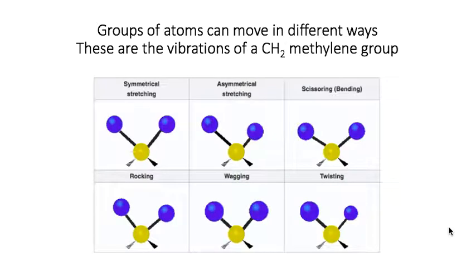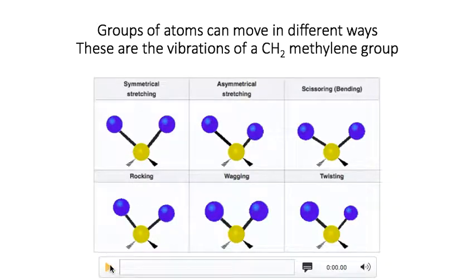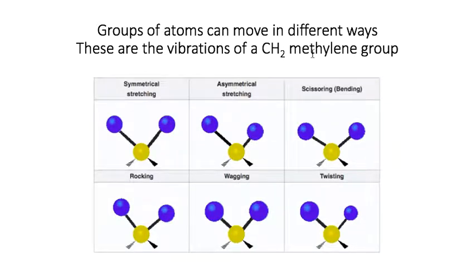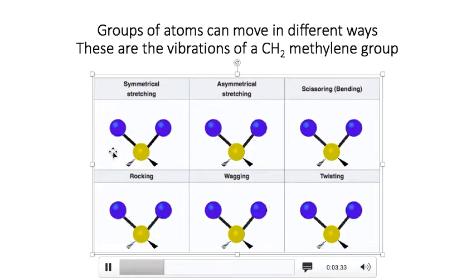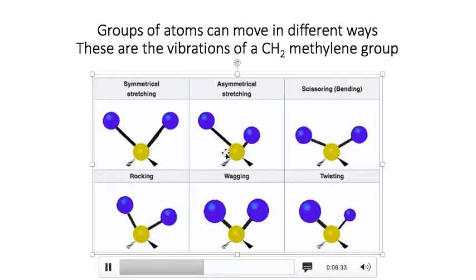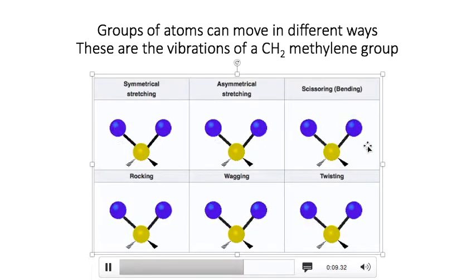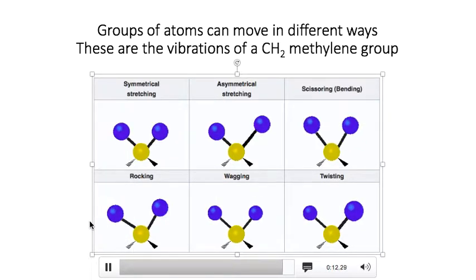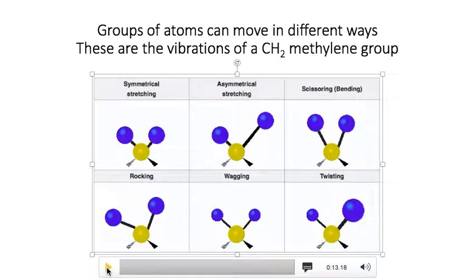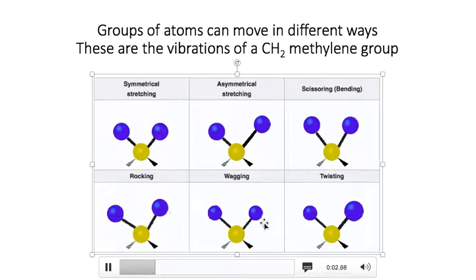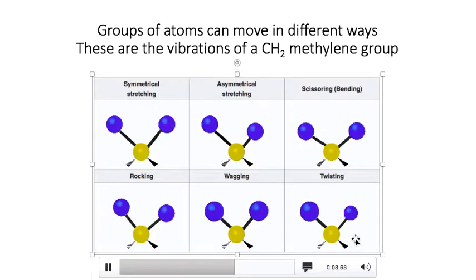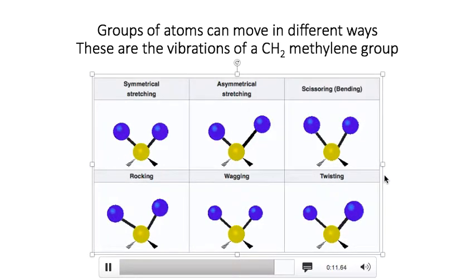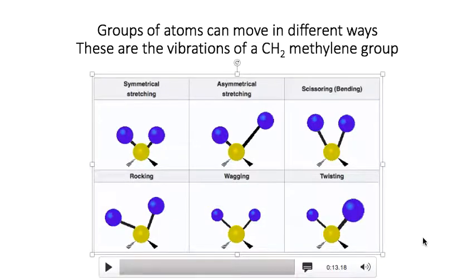So let's take a look at that. These are going to be some examples of different ways that a CH2 group can move, and these types of motions have been given vocabulary names. So you could have them stretching symmetrically. You can have them stretching asymmetrically. You can have them bending like scissors. You can have them rocking, so these angles are changing, but the middle one wasn't. You could have them wagging, coming closer to us and further from us, closer to us and further from us. And you could have one coming closer, one coming further, so that's more of a twist. So these names have been given over here just so that we can talk about them.